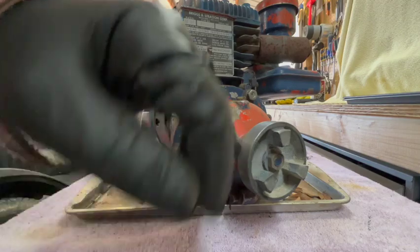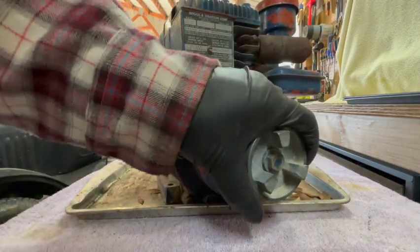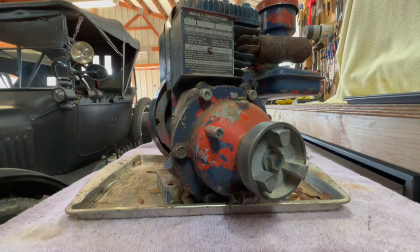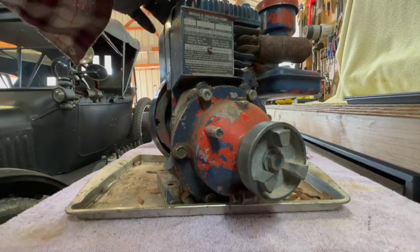Taking a closer look at this coupler here. This was obviously purpose-built to drive something. I did see a photo online with an old-fashioned reel-type mower with an engine like this on top of it.